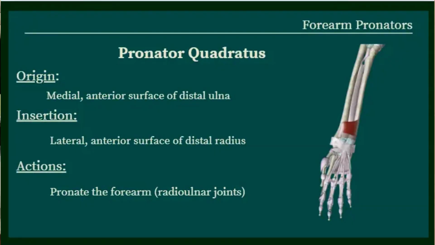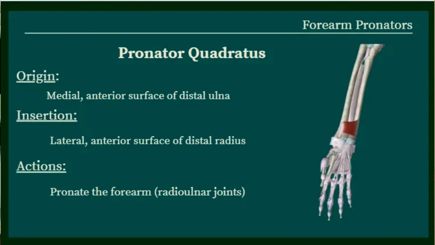So there's the one that comes here, then we have one that's down here, and it's on the medial anterior surface. It's on the inside, on the flexor side of the ulna. So it starts there, and then it goes over to the lateral anterior surface of the distal radius. So here's the ulna, and it's on the anterior side, which is the palmar side. So it goes down here like that, okay? Do it this way again. Just like a little muscle right there. Helps you to be able to turn your hand downward.